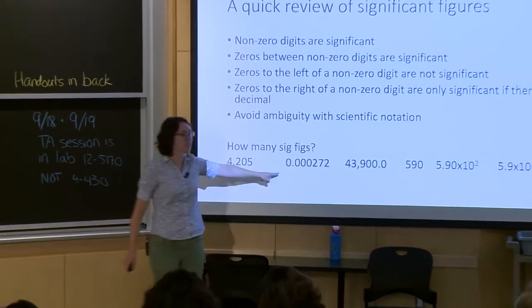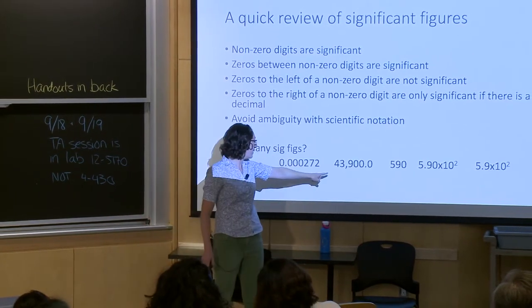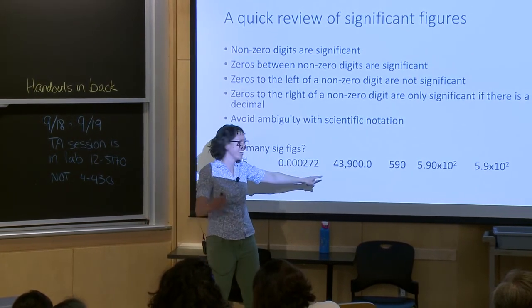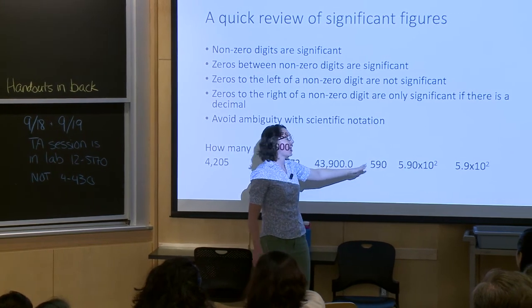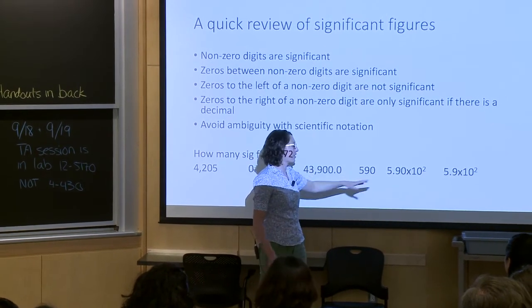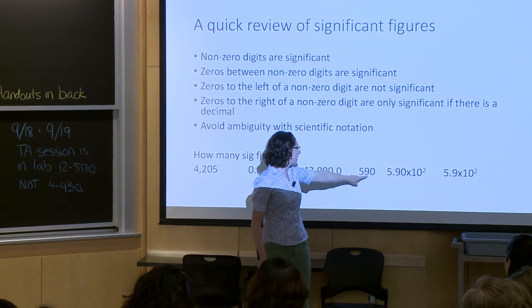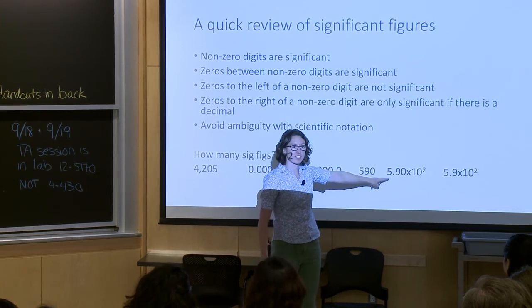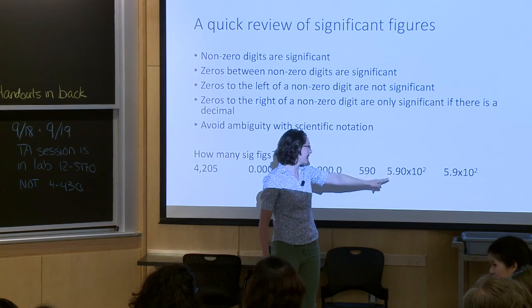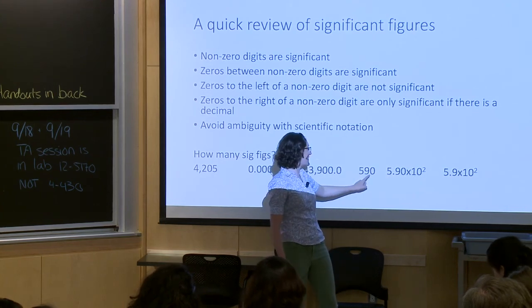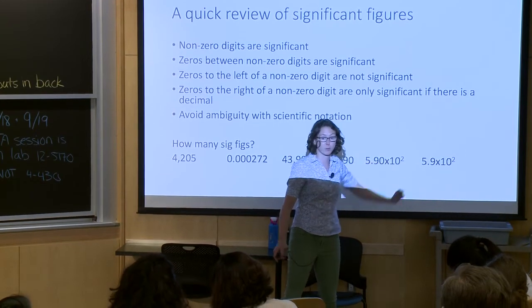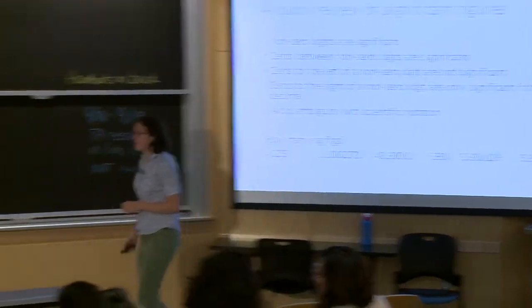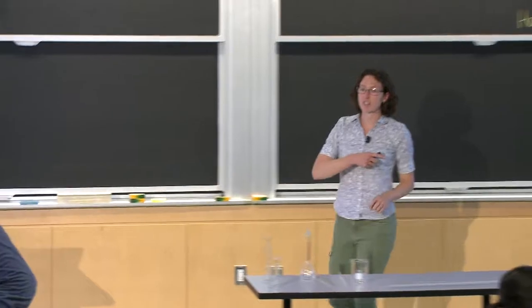4. 3. 6. 2, maybe. As written, yeah, you would probably call it 2 because the zero's to the right, but if you wanted this 0 to be significant, then you could write it like this, and now how many significant figures do we have? 3. And if the 0 is not significant, then to avoid people being confused about it, you could write it like this, and we have 2.